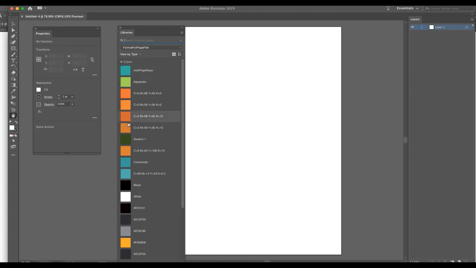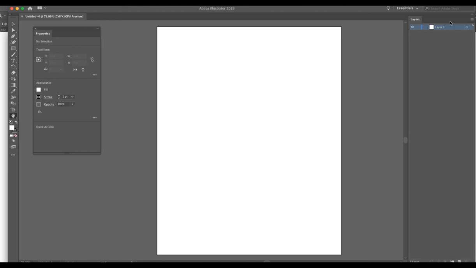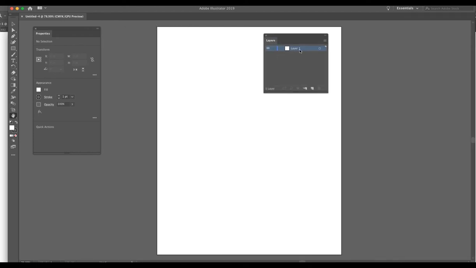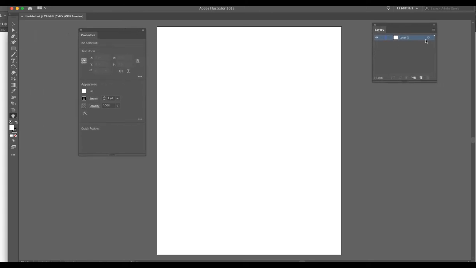It will save the colors that you most frequently use and the fonts you most frequently use, and I think images will show up in there also. I'm going to close that by clicking the little X. I use the layers panel quite frequently, and notice that now that I've gotten rid of all the essential panels, I have more space.